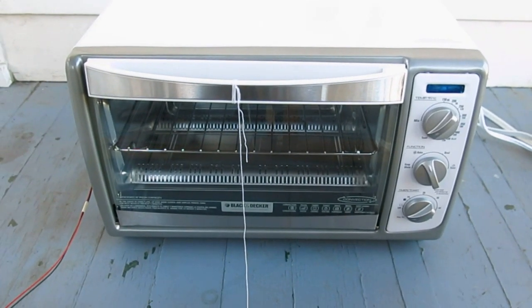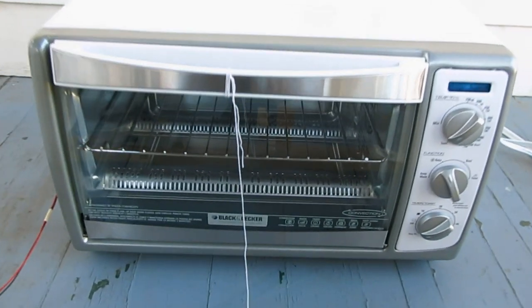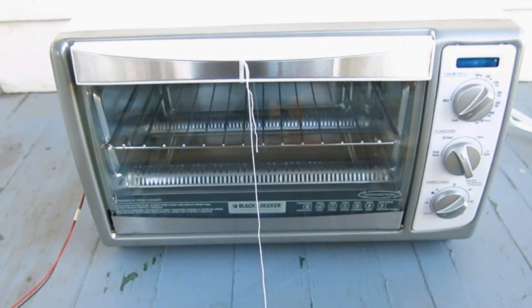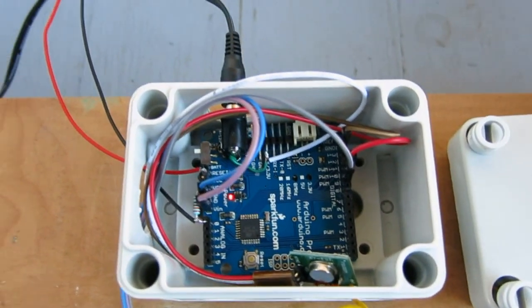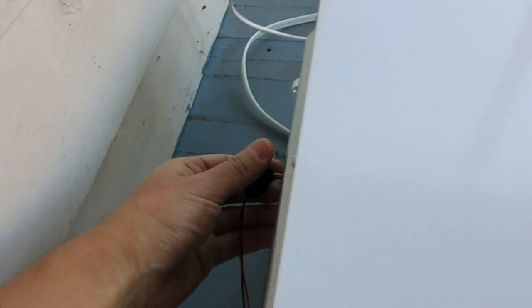Hi, so this is my version of the Reflow toaster oven. So basically it's an off-the-shelf toaster oven with convection, and it's controlled by a little Arduino board. So the Arduino board senses the temperature inside the oven by using this temperature probe.